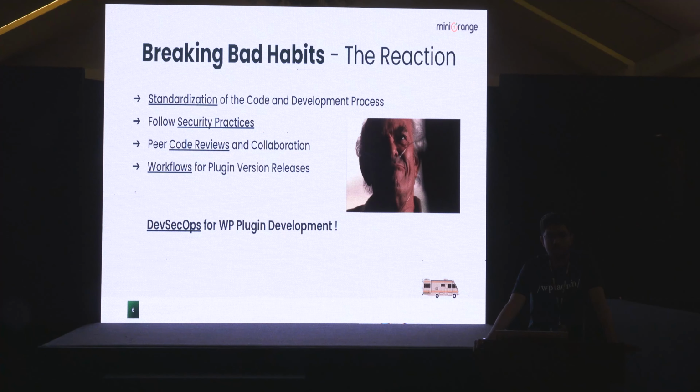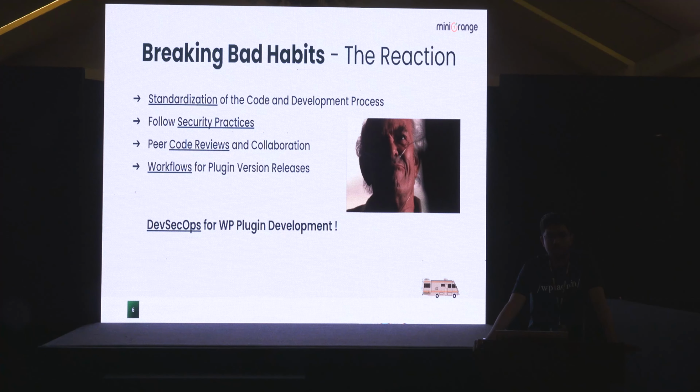The fourth one is workflows for plugin version releases. The plugin release process of WordPress is a bit hectic and a bit manual. We need to create new tags and push that to SVN, and sometimes we need to create a zip and upload that to our website. This is a wastage for all the developers working on the plugin, because their valuable time can be used for adding more features, making the plugin more user-friendly, or other priority development tasks. So what is the best way?